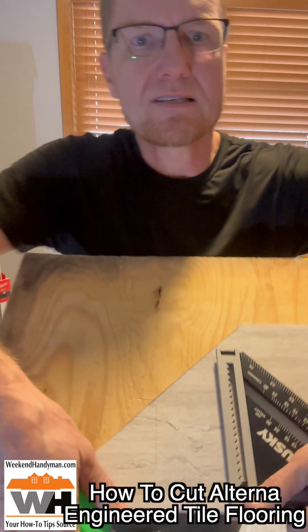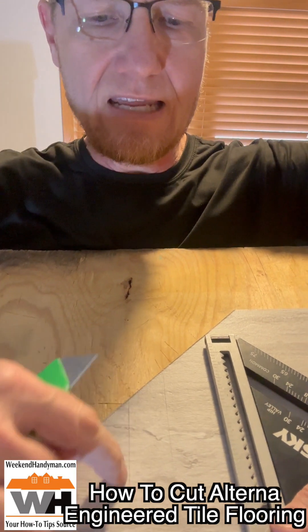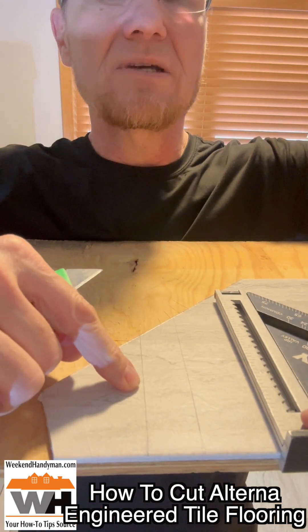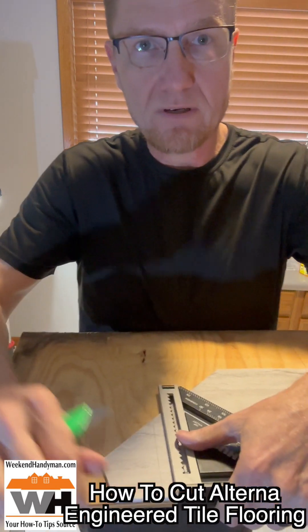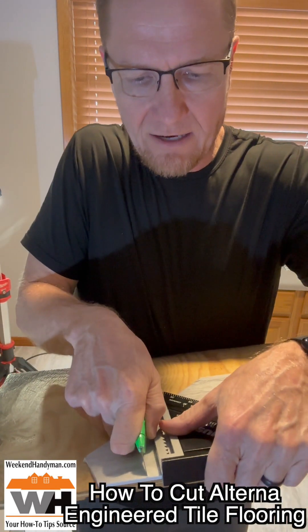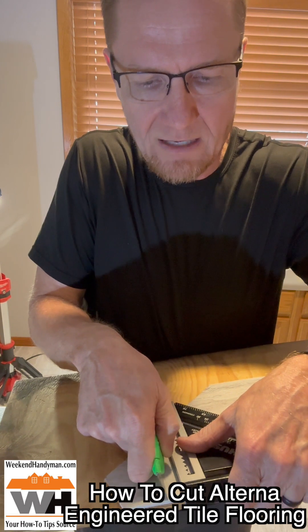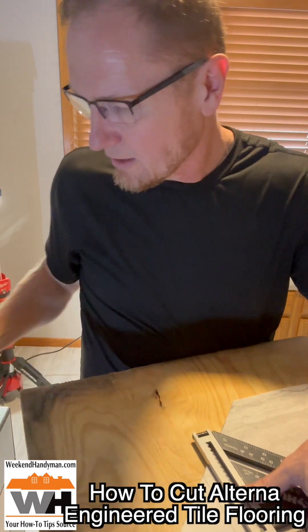And now — if you can see right there — I'm starting to get through the top surface. That one is where I just took one big swing trying to push hard. This is just me doing a lot of little cuts. Once I had it scored like that, I could easily put the knife into that groove and pull the knife along, feeling that little bit of resistance from hitting the vinyl now, because I've gone through that more engineered layer.